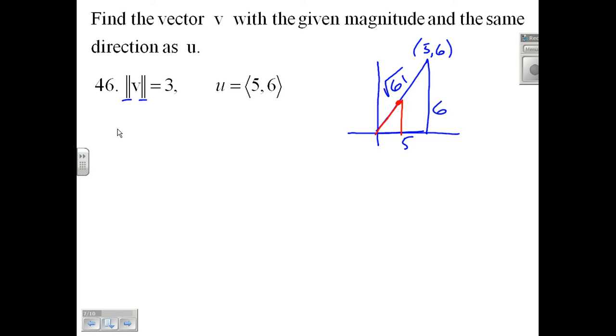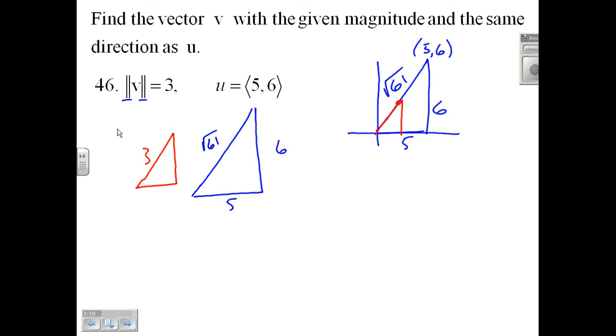But one thing I note about these triangles, where this is 3, and I know everything about the other triangle, what I remember from geometry is that those guys are similar, and similar triangles have proportional sides. And proportion is just a fancy name for two equal ratios. Ratio is just a fancy name for fraction, so two equal fractions.